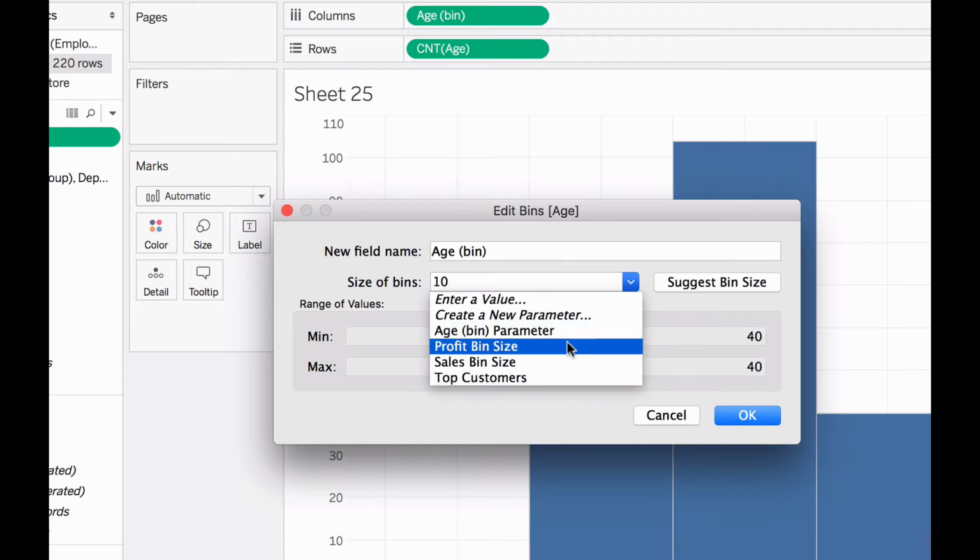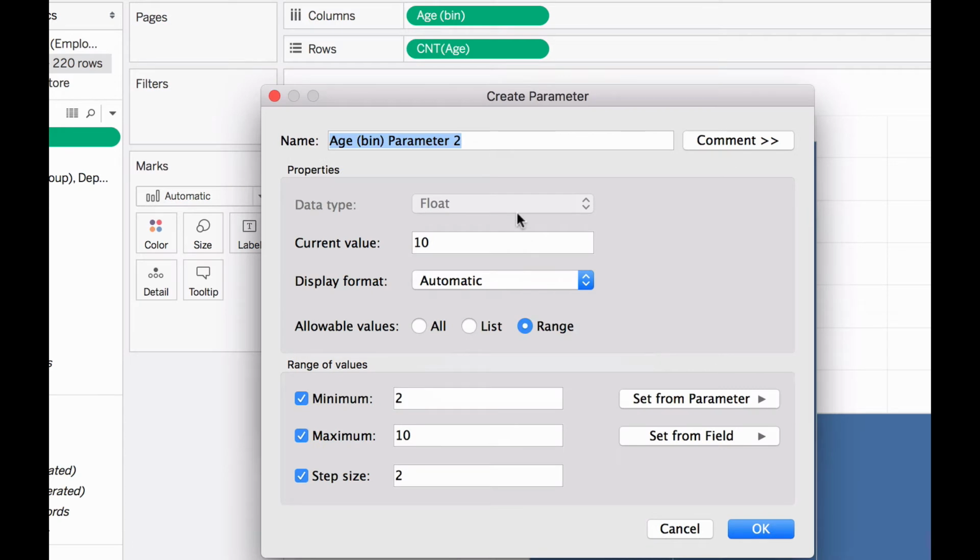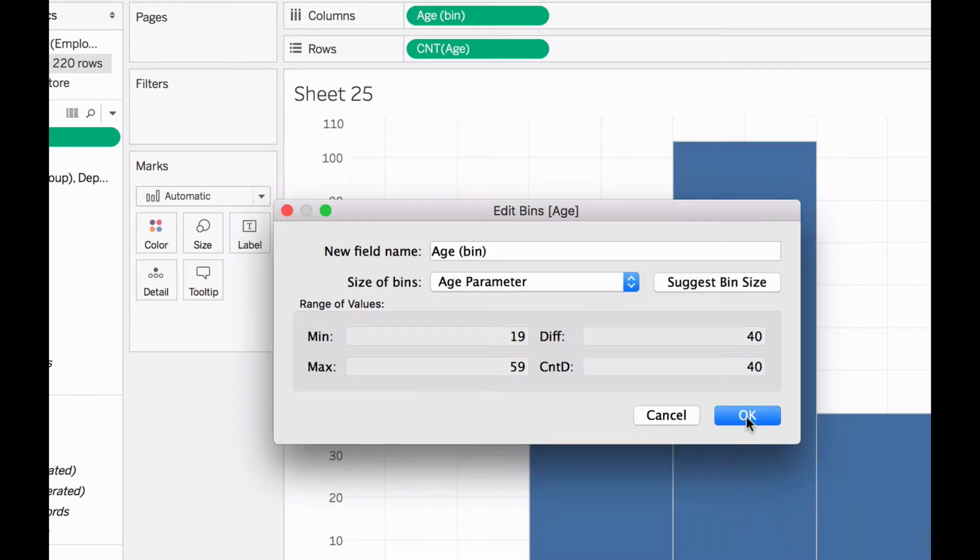So I already created a parameter. Let's ignore that and just create a parameter for you to understand. Let's call it age parameter. I'm not a creative person, as you can see here. So let's put them into buckets of 5, and the step size is 5, so that we can go 5, 10, 15, that kind of a bucket. Maybe even a maximum of 10, which means it will go 5, 10, 15, 20. That's the maximum it would do. So let me say okay.